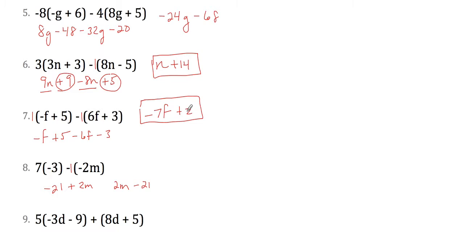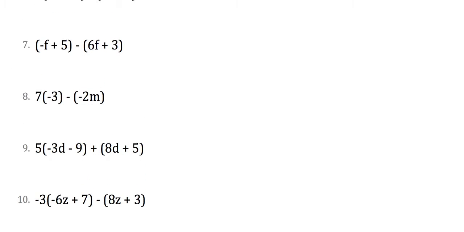This is a 2, by the way. That's the worst 2 ever. For all these, I can write the answer to this as 2 minus 7f, as long as you stay true to the sign. So this 2 is positive, and this 7f is negative. As long as you stay true to that, you're okay. So this one, number 8, here goes the answer. Let's scroll down a little bit here.